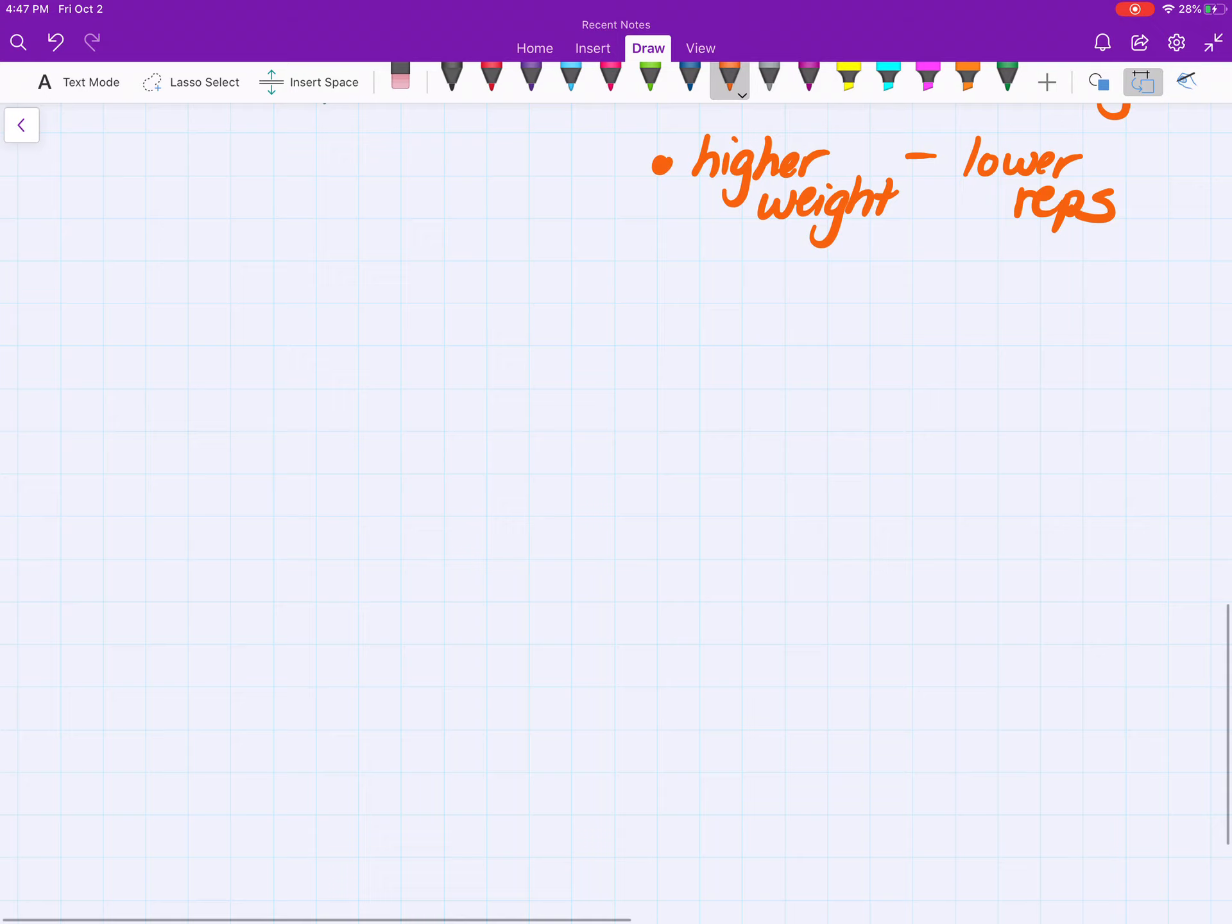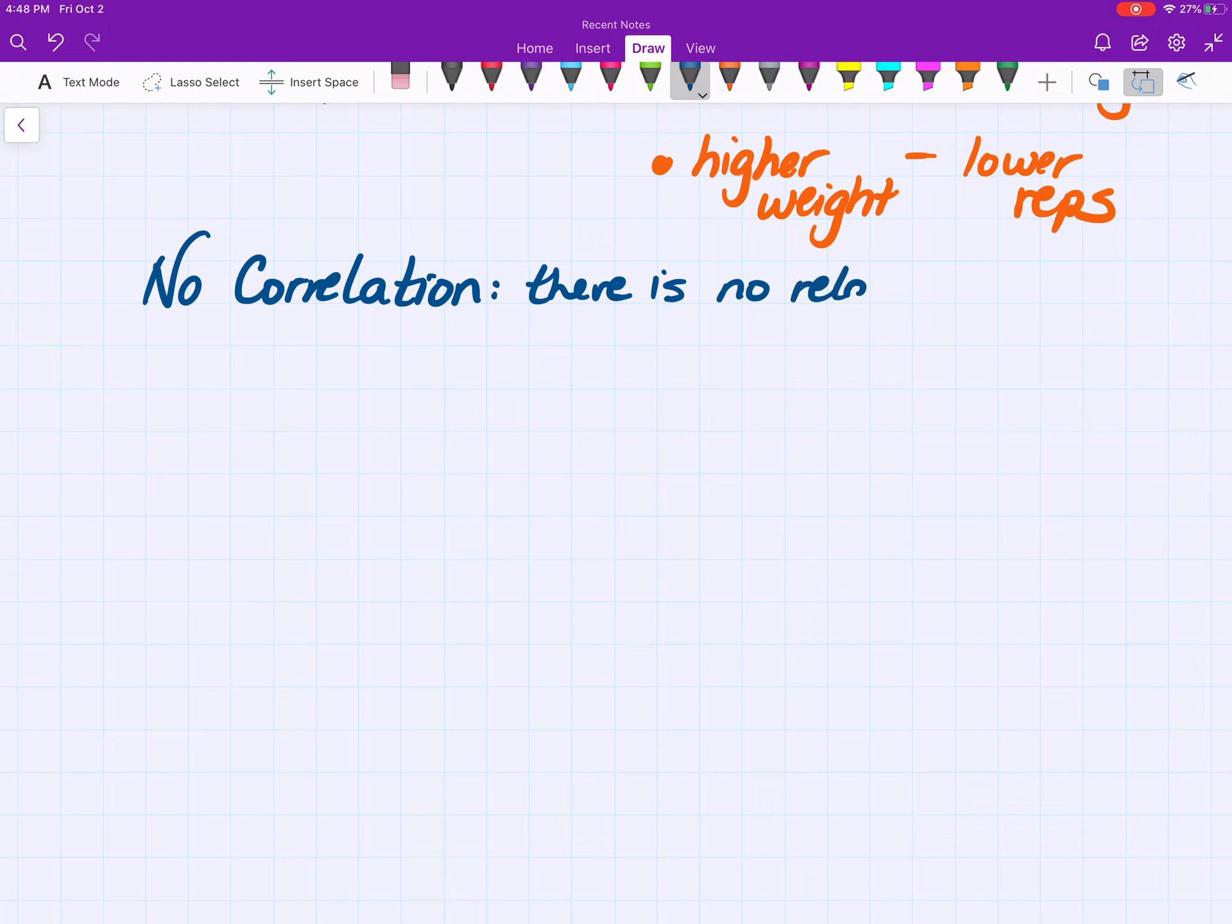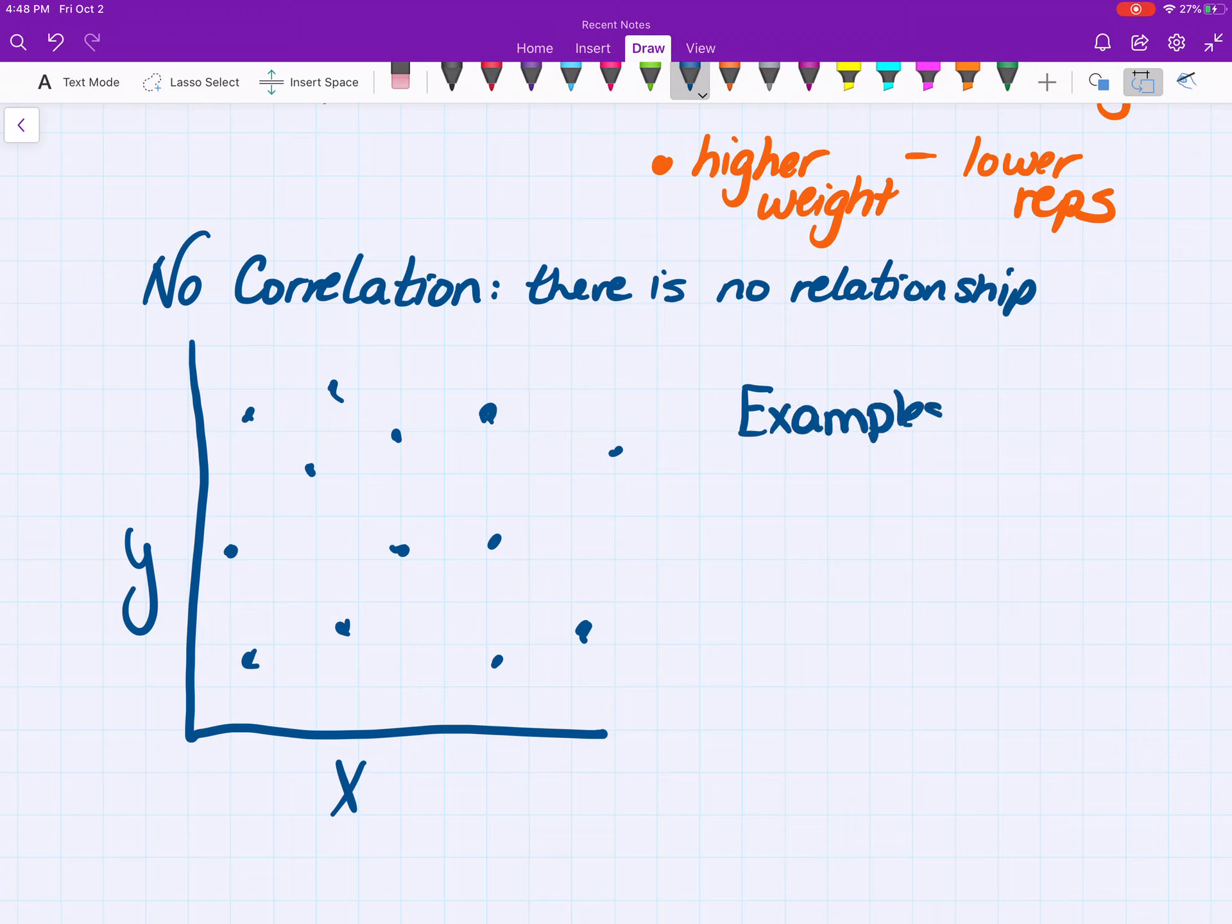Now, then you have some things that just have no correlation whatsoever. People will try to convince you sometimes that things have correlation. But you need to use your brain and the wisdom that you have from all your learning. And you need to think about this. There's no relationship. There's no causation and there's no correlation. Let me show you what it would look like on a graph. And I think you kind of know. Yeah, it would be random dots all over the place with no real organization whatsoever. There's no way to say that. Here's a couple examples. These are fun to think of. I always think anyway. For example, shoe size and grade. If someone tries to argue with you that your shoe size determines your grade, something's really wrong.